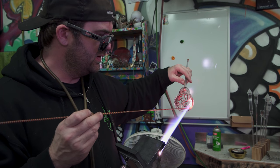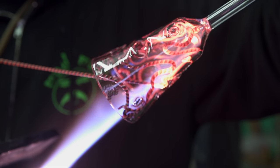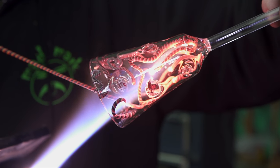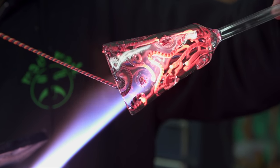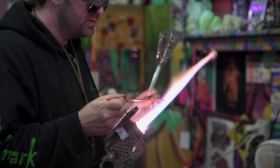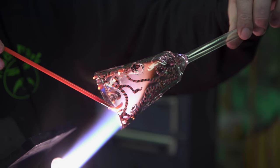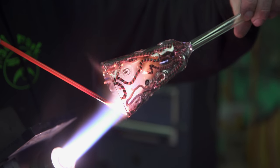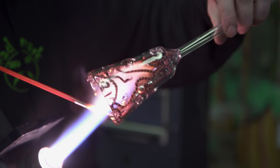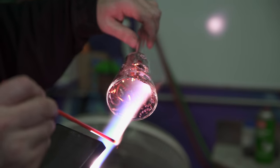I like to make sure my cane doesn't get too close to itself — it tends to get too close and not show the depth in the clear. Make sure all your cane is laying down. I like using crayons for dots; it makes the whole piece really nice and bright. I got a Herbie — just turn it down a little bit so it won't boil. Somebody once told me to go ahead and use my crayons before they boiled, and it didn't dawn on me until that day that I could just not melt my crayons down until they boiled.